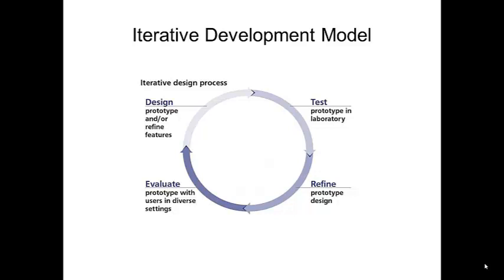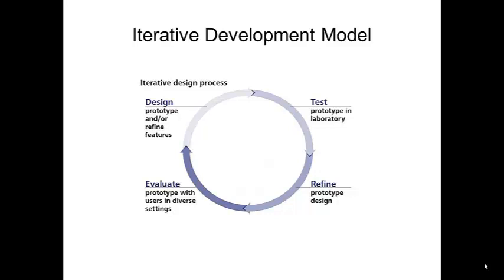Now, once you've got a system up and running, clearly chances are you're going to want to change it at some point. You want to add new functionality. And so really that linear model is rather unrealistic. The reality of the world is that you build a system, you design a system, prototype, you design a system, then you want to add new functionality to it. So it just becomes a cycle. It's not just a linear process, it becomes a cycle.